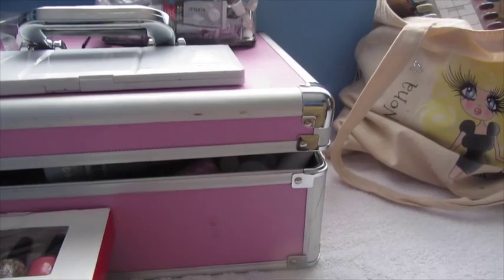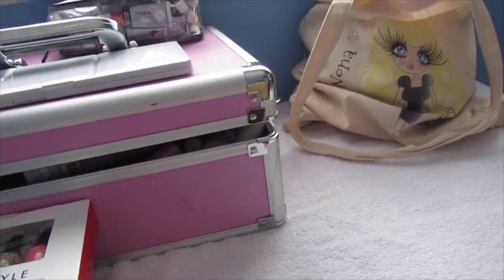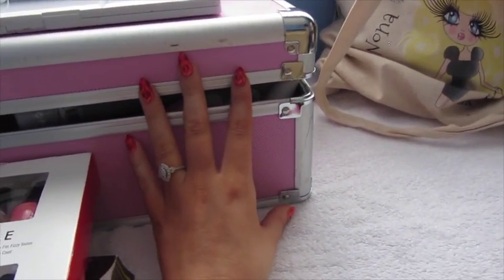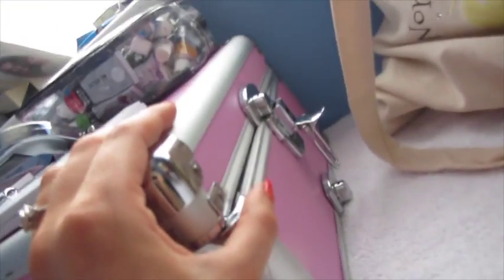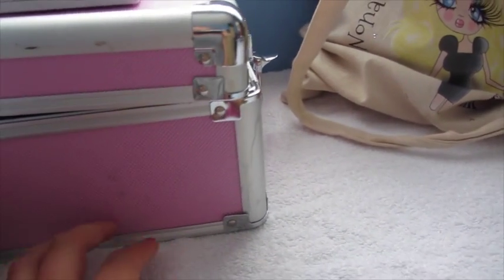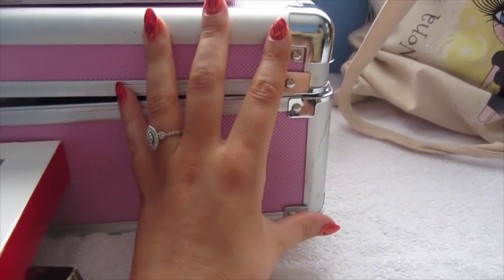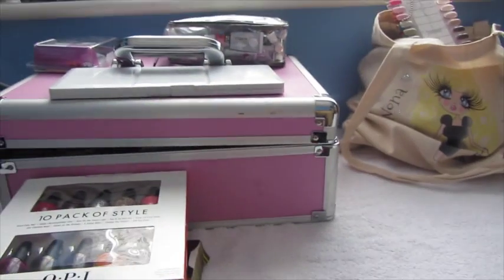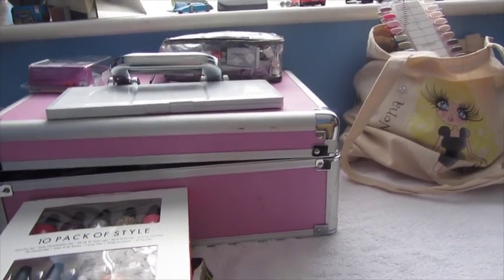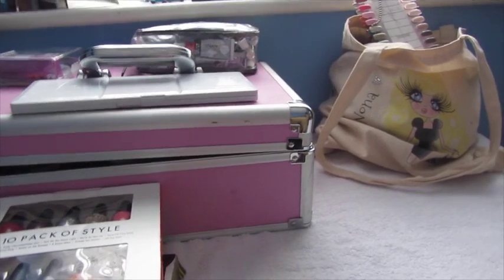But it depends. I now do have a spare Rue Beauty bag, so I suppose I could transfer this stuff into there, so I'm not carrying this box around anymore, because the boxes aren't very stable unless you actually put the key in. I lost the key God knows how long ago, and you just have to carry it from the bottom, because otherwise you think it's going to break. So I may transfer this stuff into my old Rue Beauty bag that I used to have all my nail polish in, but I'm not entirely sure. But that's kind of it. And this is sometimes how it looks with everything piled on top when I'm not home. I'm not the tidiest, so it's not that great, unfortunately.